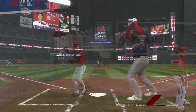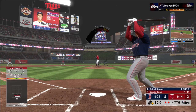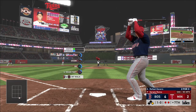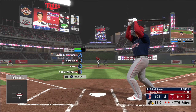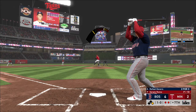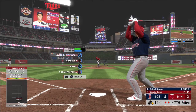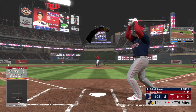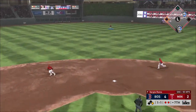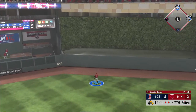The third baseman, Rafael Devers, the next to bat, as he'll take a look at a sinker here, too low for ball one. A little overanxious that time as it's a ball and a strike. Swing. Smoked on the ground up the middle. And that's in there for a base hit, his third hit of the game.